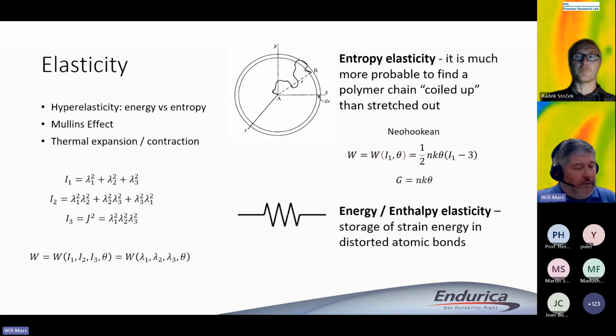Now, of course, that's an ideal circumstance, and in real life, there are other things that go on in rubber when there's also a temperature effect. Some people have called it energy or enthalpy elasticity. Instead of a probabilistic argument, it's an argument about changing the distance between individual covalent atomic bonds in the polymer chain. That doesn't matter when the deformation is small, but when the deformation gets large and the chains are stretched out, we start to observe almost a mechanical spring on the polymer chain itself, and that has its own temperature dependence. So these are the two major categories of response that we can talk about.